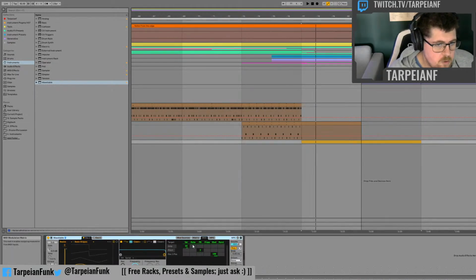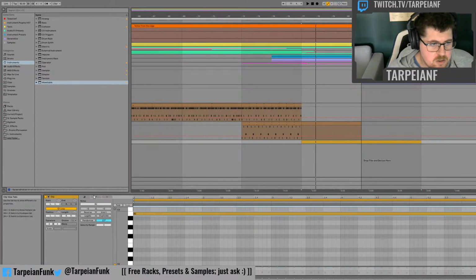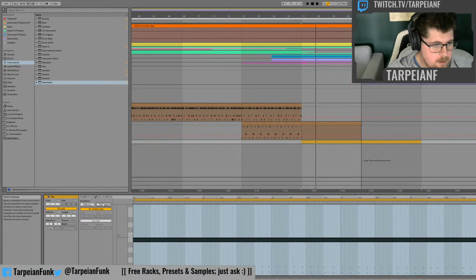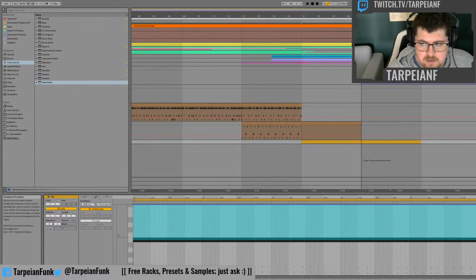Now I like to do pitch modulation with my risers, and the easiest way to do that I've found is just to use a pitch bend. So for instance, we can go up 2 octaves by having it be one giant triangle like this.